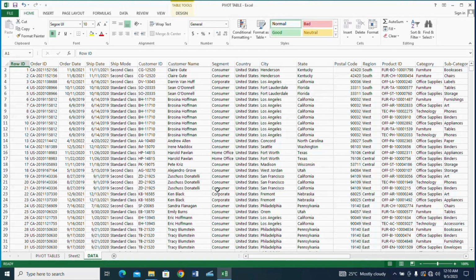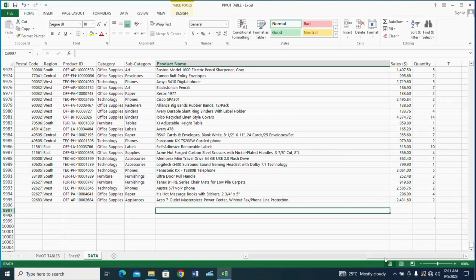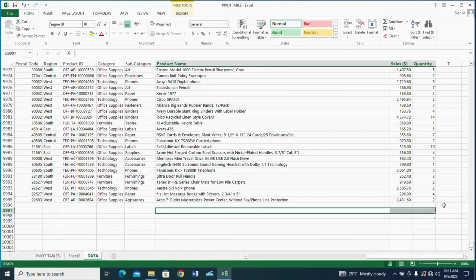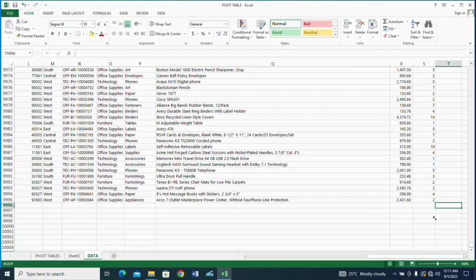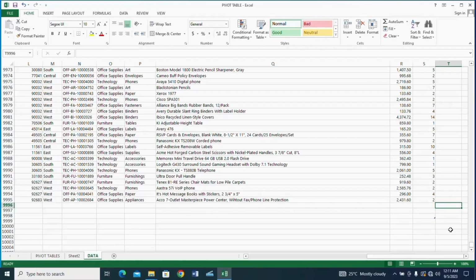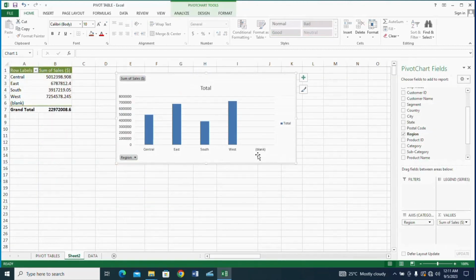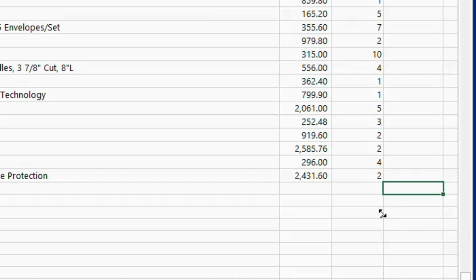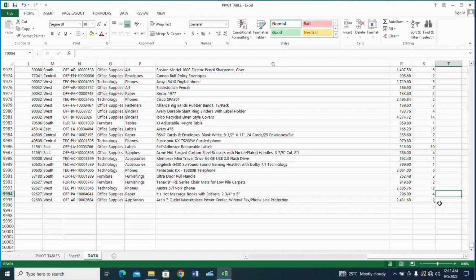Going to my data table, what happened is that I deleted some items on this table and the table has not yet been adjusted to where the last data is. You can see this icon here signifies where the table ended, and it's covering spaces that are blank, and that is what gave rise to this blank showing up in the chart. So what I will do is to drag the table and adjust it to the end of the data to close up those blank spaces.